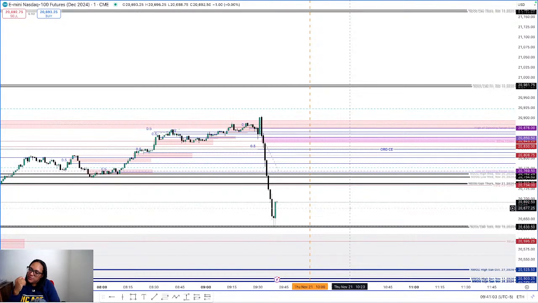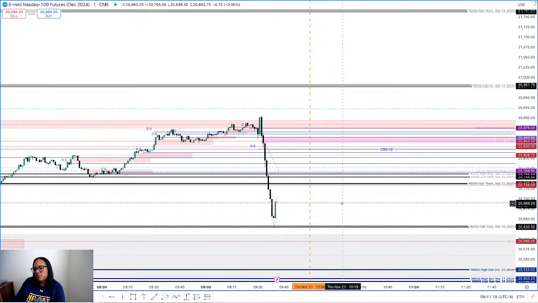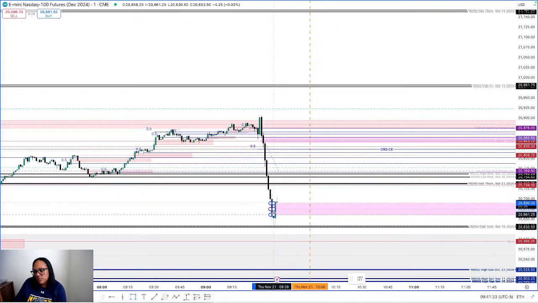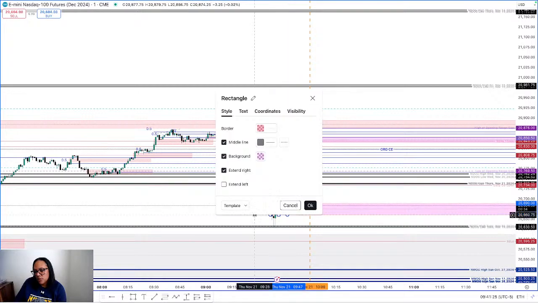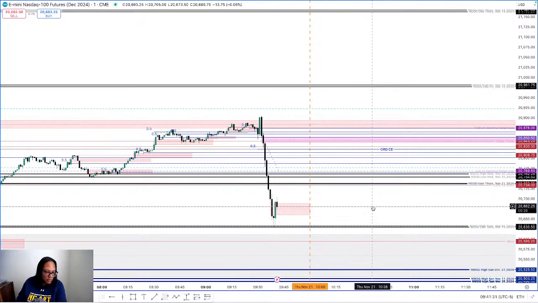Are we turning around? Or are we retracing to go lower? It's only for the first presented fair value gap. I need to write myself a note.